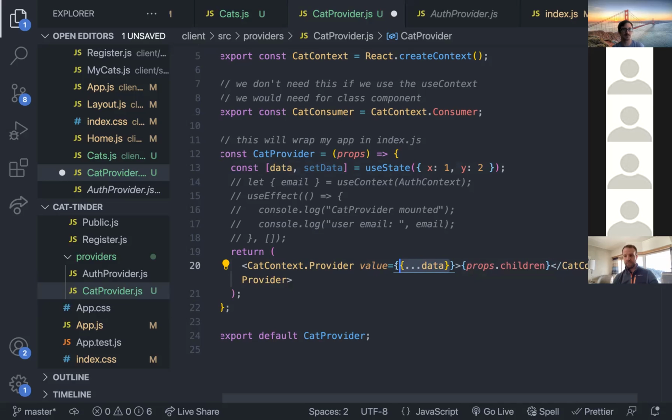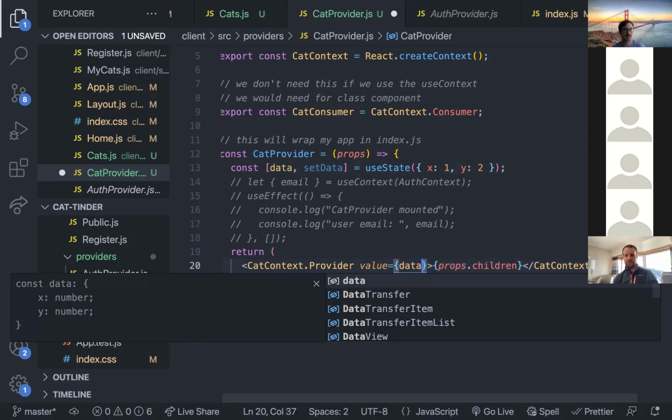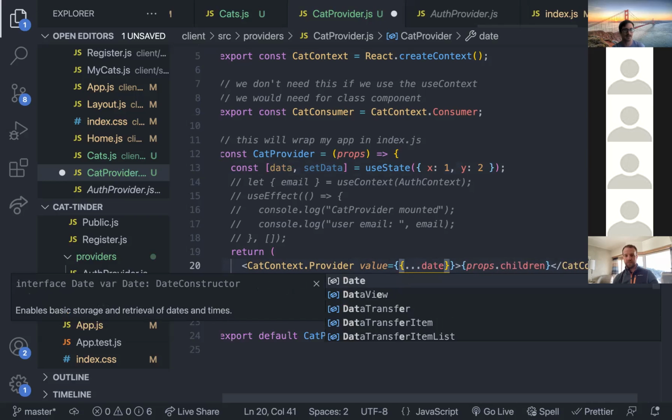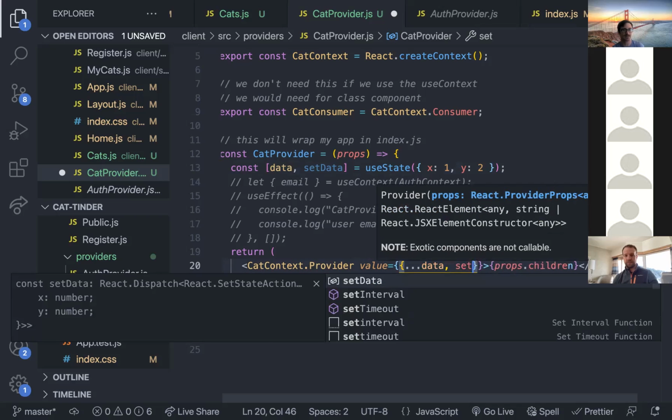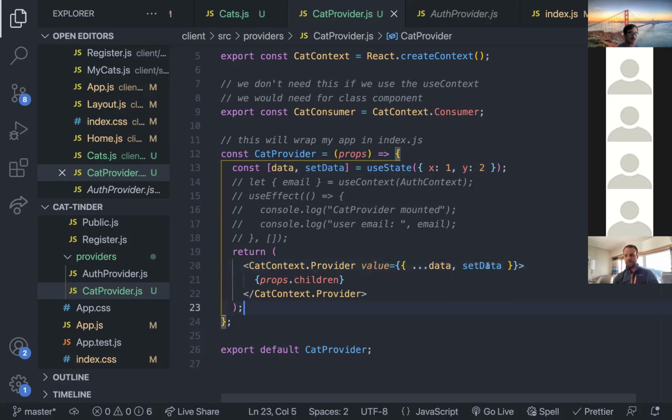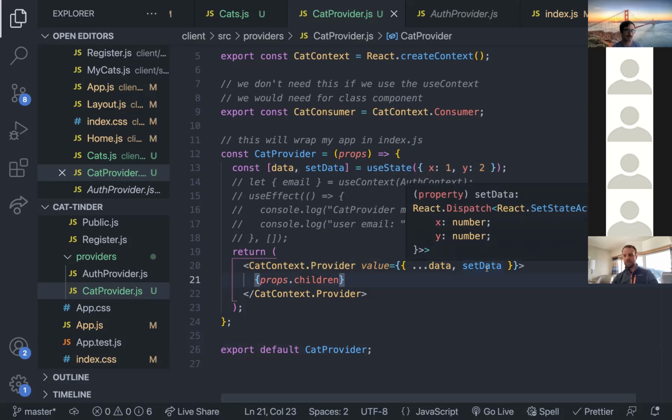This is essentially the same thing as that. I'm just going to create a clone of it right here, because now I can throw some other stuff in here. And I'm going to throw this set data function in here. So I have my cat provider that has this X and Y data, but then also has a way to set that.